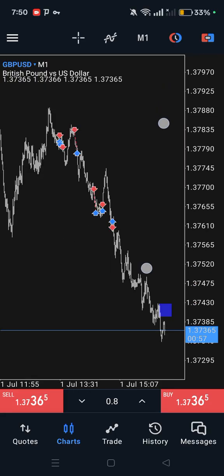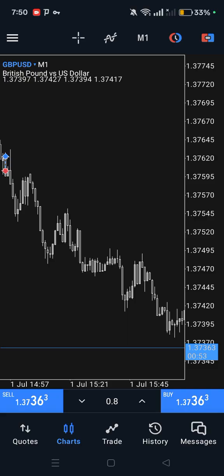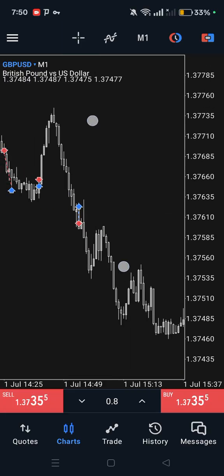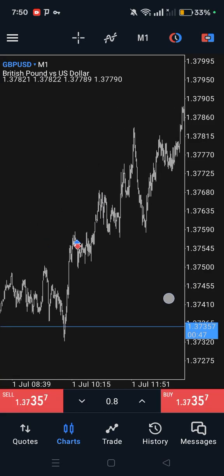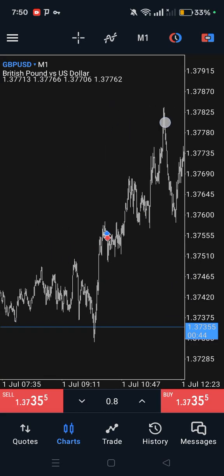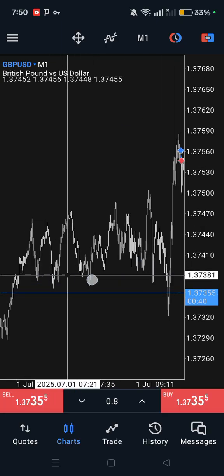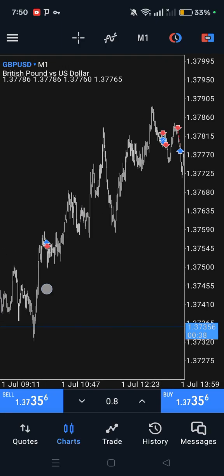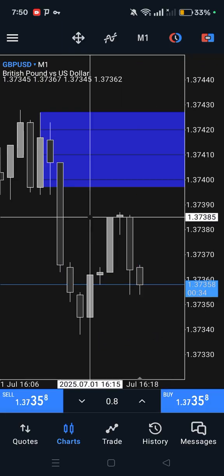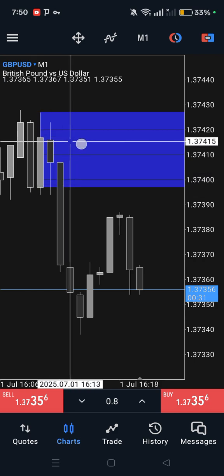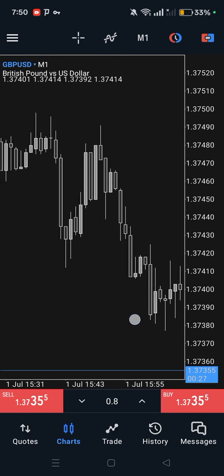Support and resistance, I feel like it's subjective. You could mark this area as support or something. Here, this is resistance, this is support, you could technically do it like that. But with supply and demand, one thing I like about it is that it's very clear-cut. So this is a supply, and let's check for a demand.